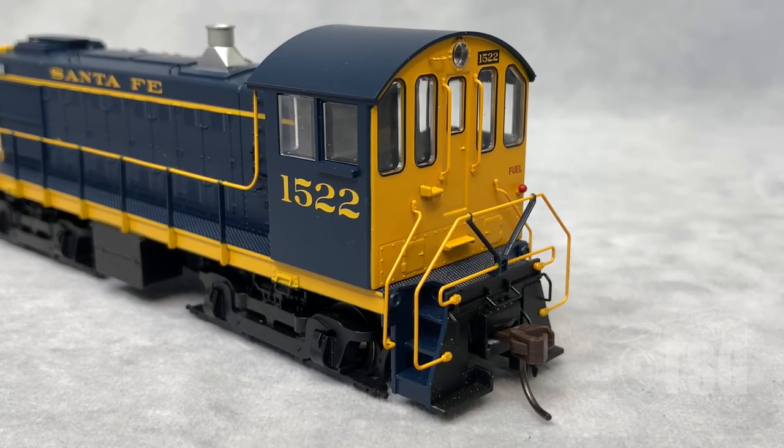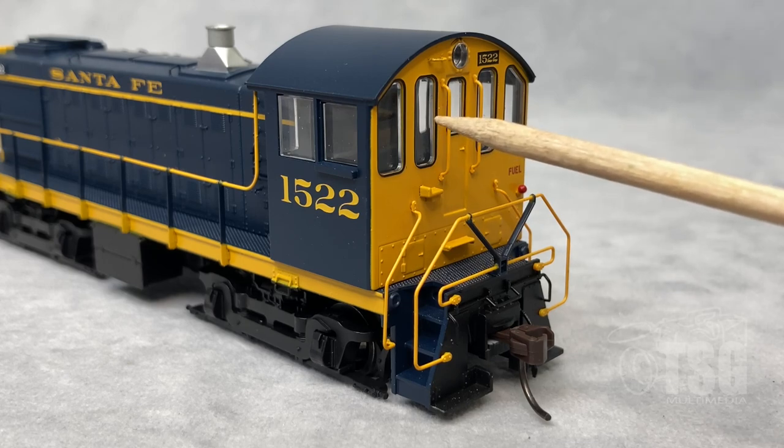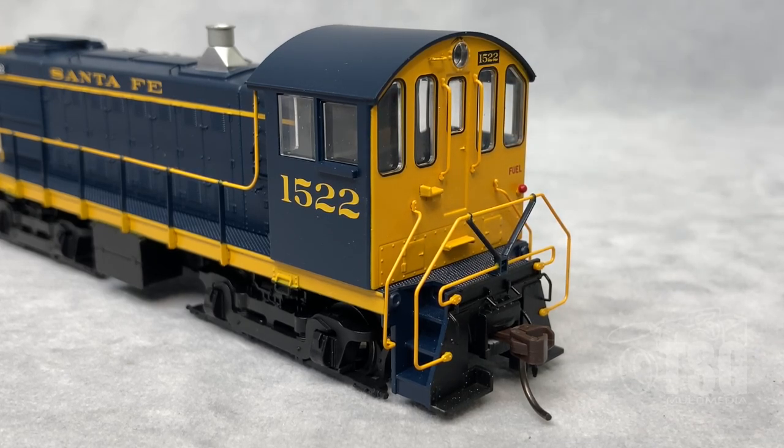Something I'm finding a little unusual about this model is it doesn't have any cab figures inside. All of the Atlas models, or I should say most of the Atlas models I've had in the past, I don't know, 10 years came with cab figures. So it's a little strange to me that they're missing. They're kind of conspicuously absent, if you will.